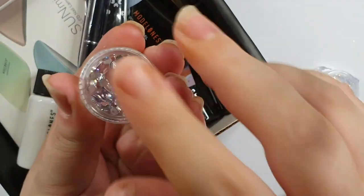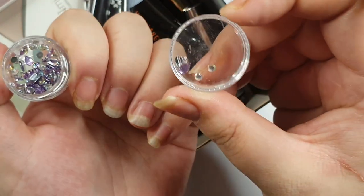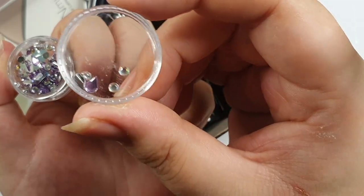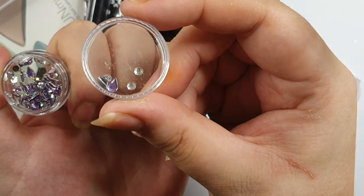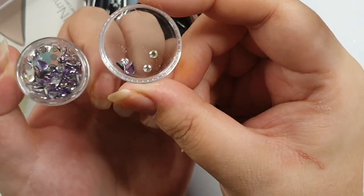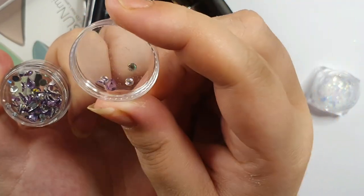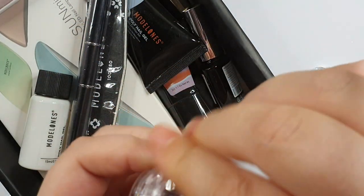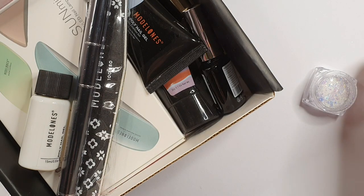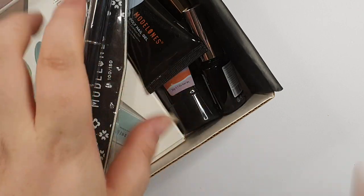I will take the lid off now once I can manage to open it. There we go. There is a different variety of sizes. Oh, some of them aren't purple, they're iridescent. So you have some teardrops and some iridescent flatback crystals. There's a mixture of the two in here, but those are the sizes, I can't see any other sizes. I still like that. That's pretty cool. I like that they added that little extra touch in this tiny little kit. It's a very cute kit. I can't believe that everything fitted in here. Wow. I love when they do little packages, do you know what I mean?